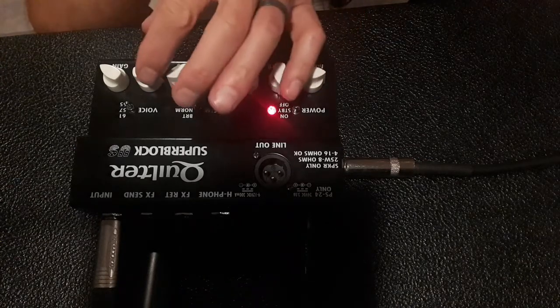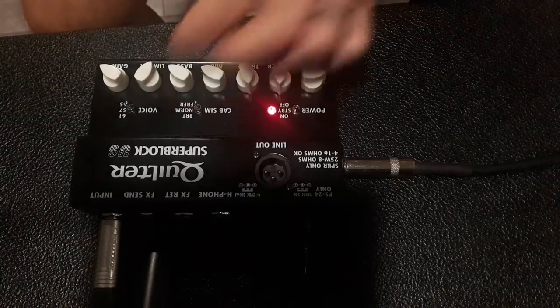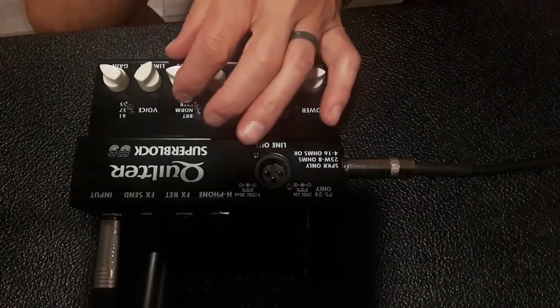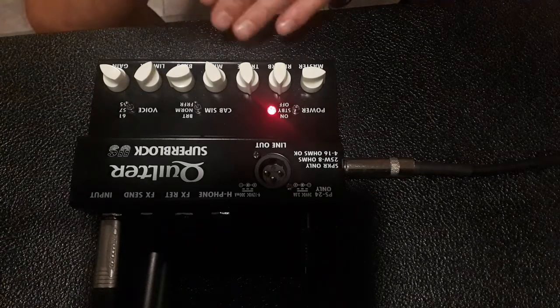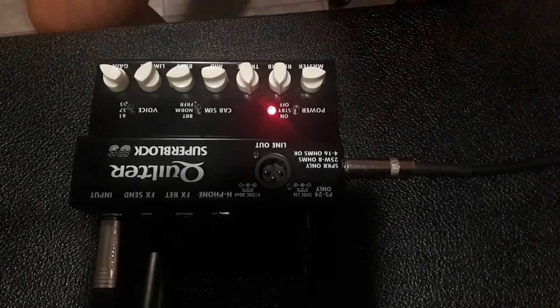You get some good gain with this. Shut the limiter totally off. Add more bass. Gets flubby when you add a little more bass, for me anyway, with the Telecaster. Full mids. Well, the mids don't get nasally; they just get more bitey, which is kind of nice. No mids. Oh, see, it just gets all messy. So look at the difference in sound.